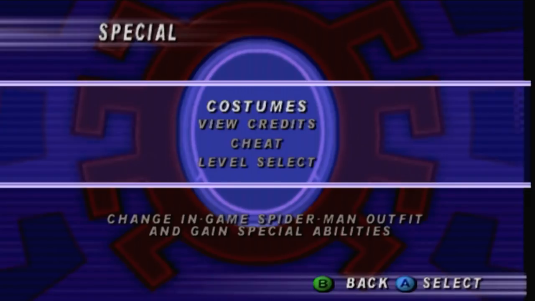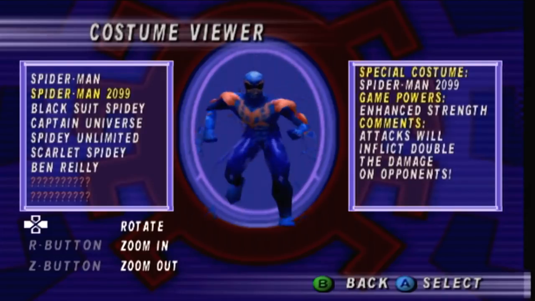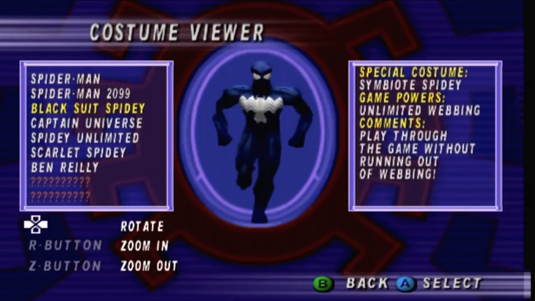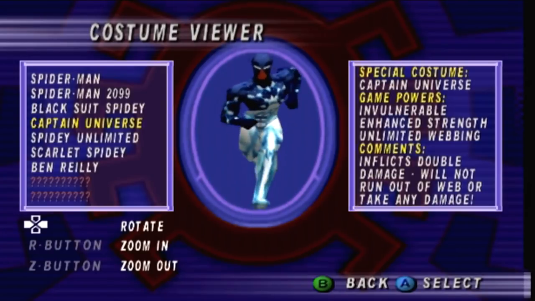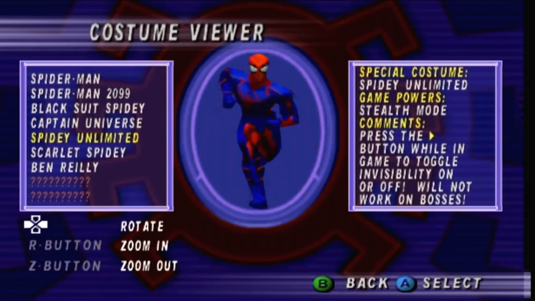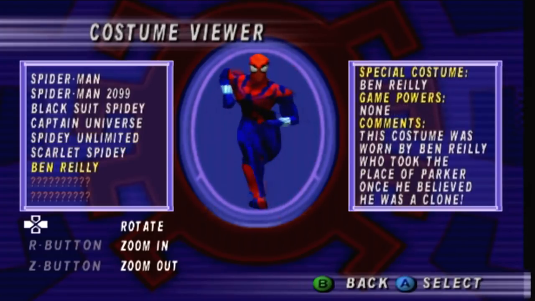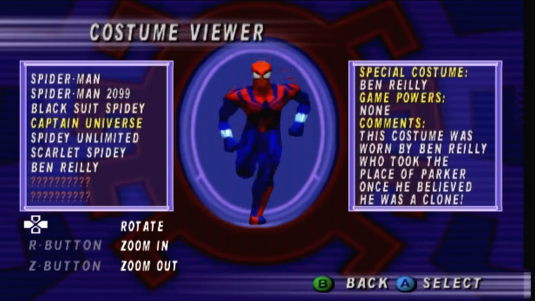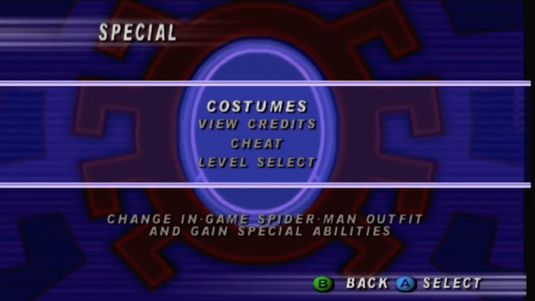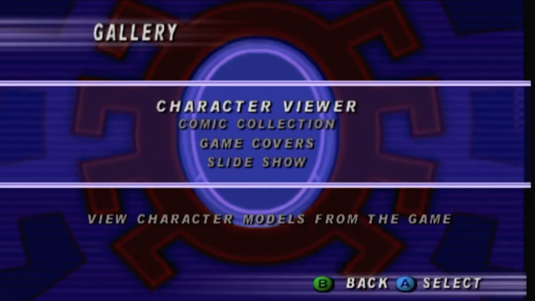It's Spidey time. So, we are going to take a look at the costumes that are available in the N64 version. We got Mugello Harris, Black Suit Spidey, which you guys saw, Captain Universe, Spidey Unlimited, which is Reno Romano, Spider-Man, Scarlet Spidey, and Ben Reilly Spidey, because there really wasn't that many Spider-Man costumes by this point. Although, there was a couple more that Peter Parker wore during the Clone Wars. Or Clone Saga, not Clone Wars.